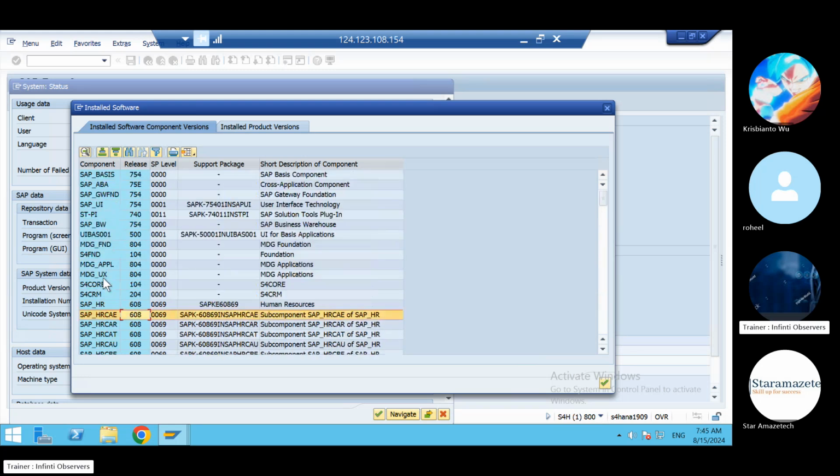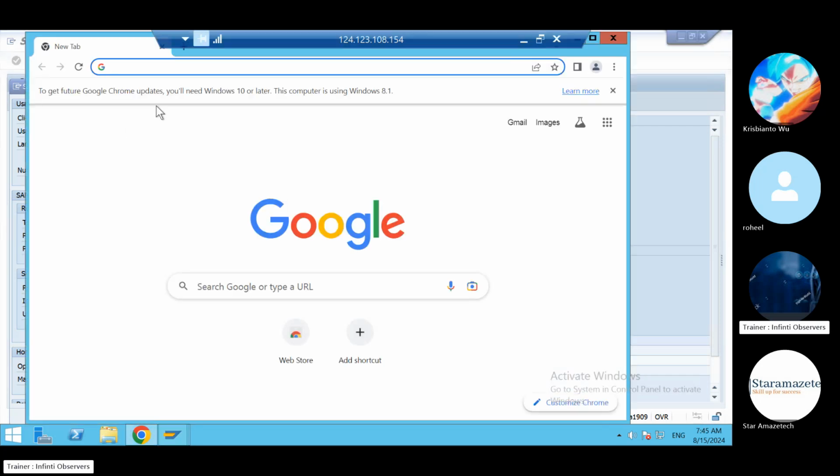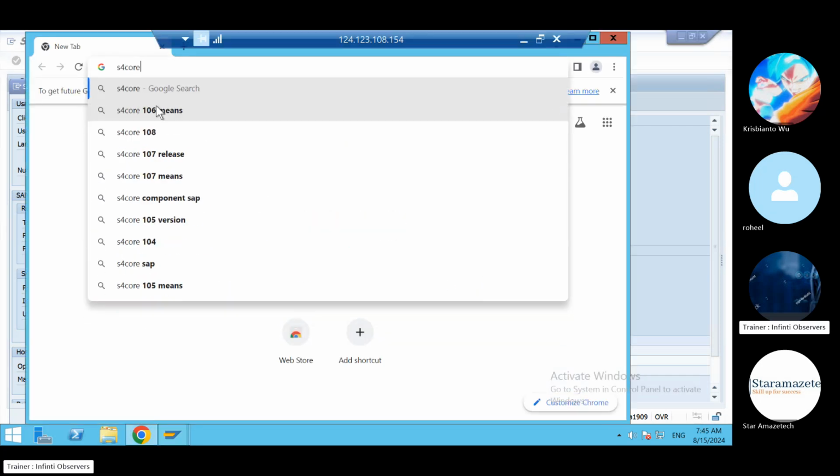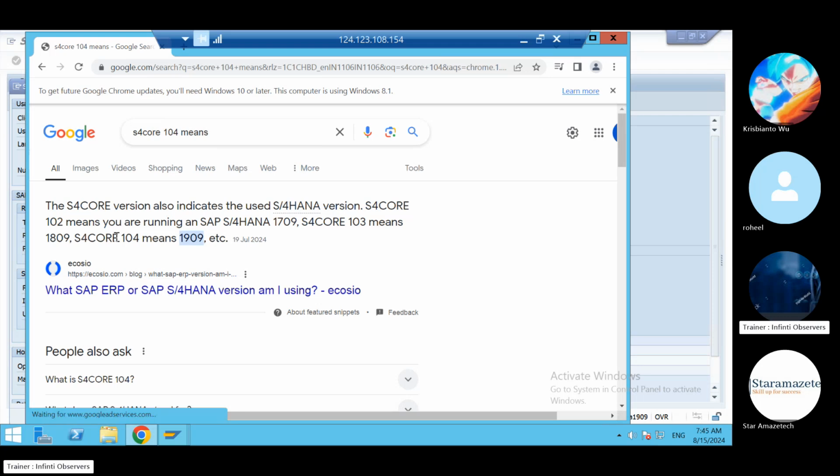Let me just see, S4 Core 104. If I Google S4 Core 104, it means 1909.